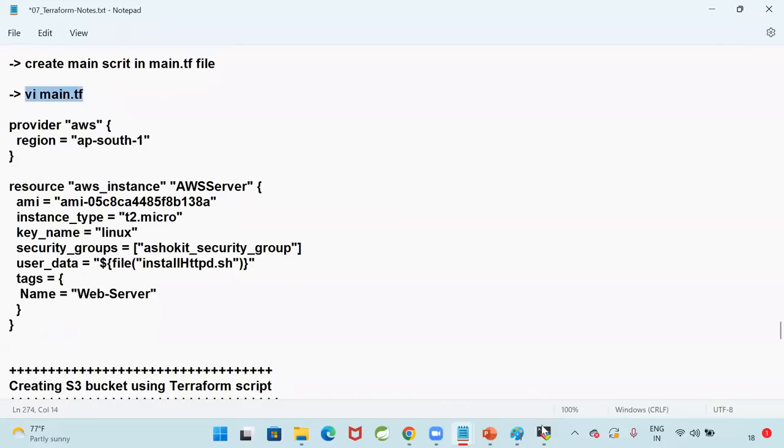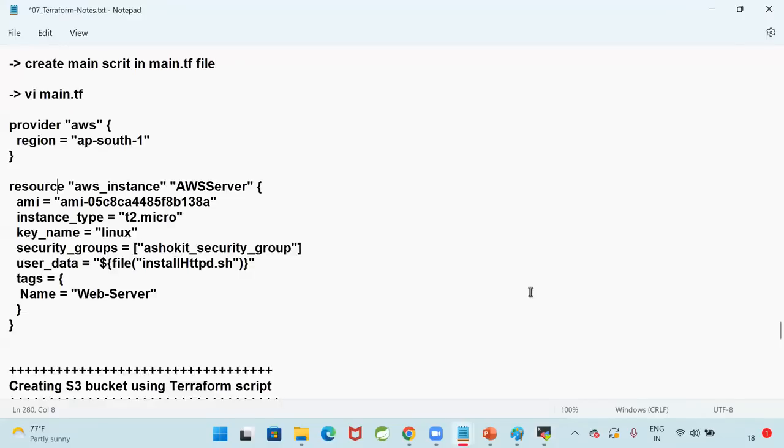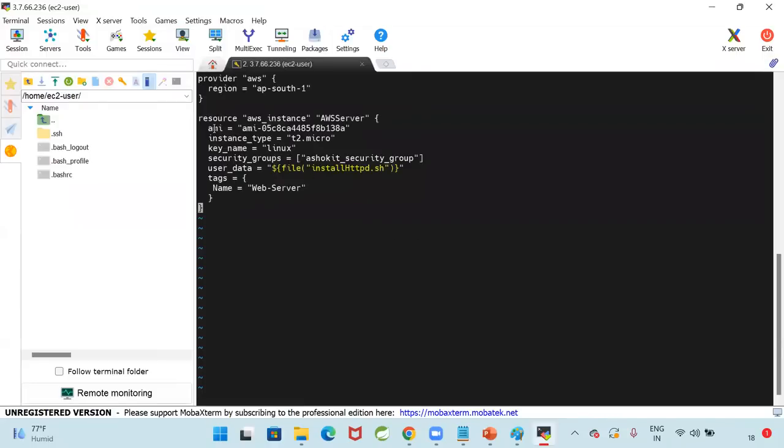So this is my script. In this script, I am going to keep the provider and resource. In the provider, currently I'm configuring only the region, not the credentials. I am keeping the AMI, instance type, key name, security group, and user data. User data is available in the shell script file.